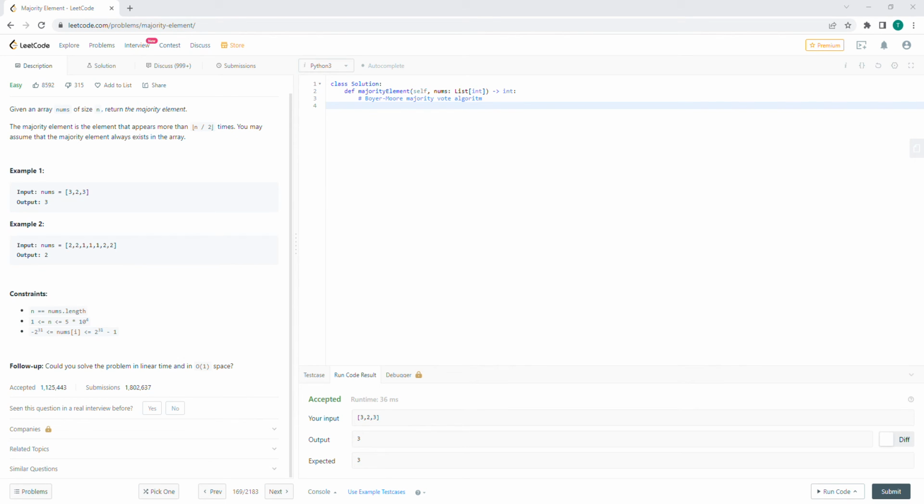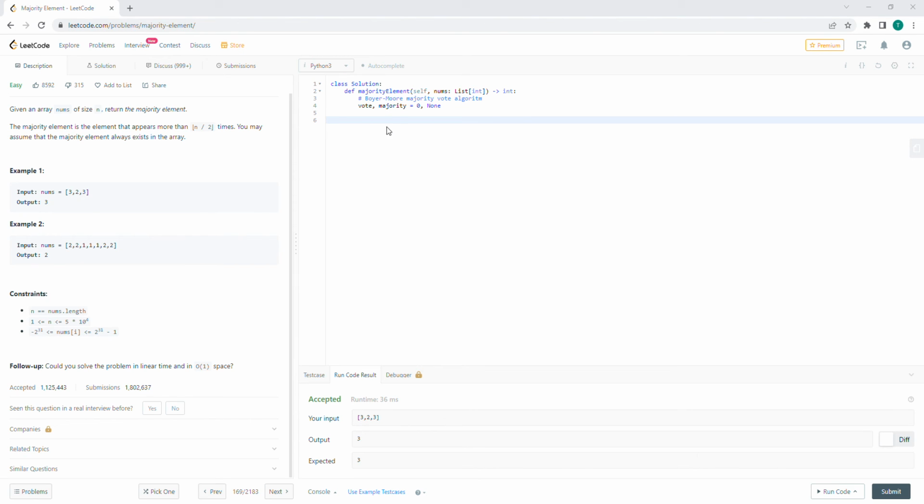So the first thing you want to do is assign, so it's a majority vote type algorithm. Every time you hit a number that you recognize, you just increase the vote for it. So you'll need a vote and a majority number to keep track of. The first thing you want to do is vote is equal to 0, and majority is equal to None. There is a way to improve it for the case where you don't have a majority, but it's ensured right here that you may always assume the majority element always exists, so this is not going to be an issue.